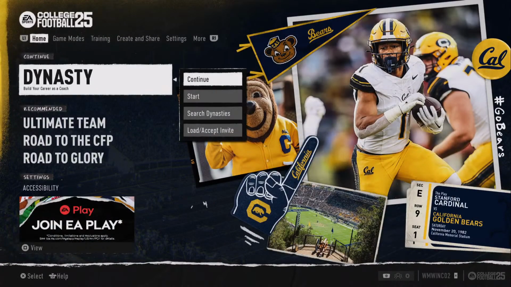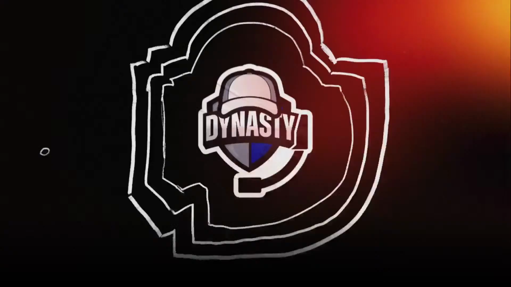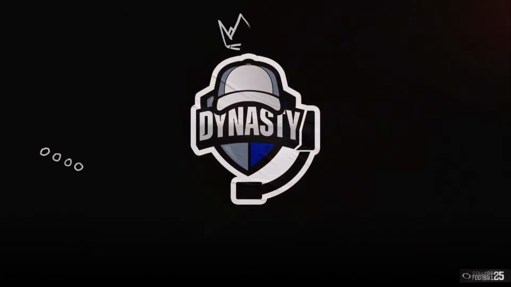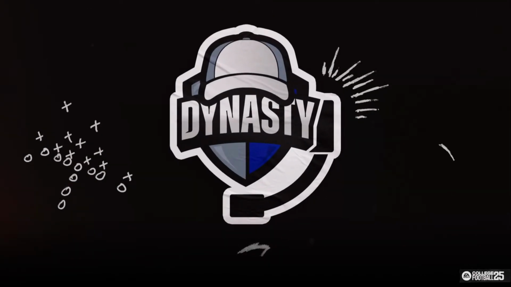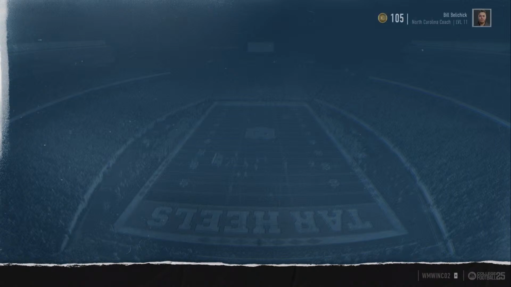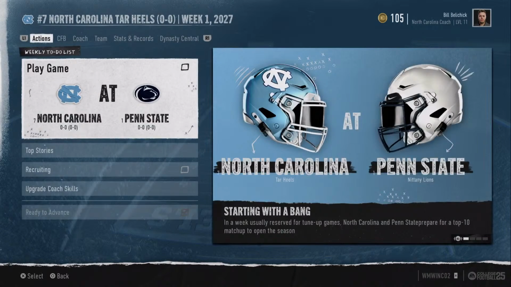Entering home screen. Home you have. Load accept invite. Entering select a dynasty to play screen. UNR25 Dynasty Online Save Bill Belchick. Entering Weekly Advanced Summary. Entering My Skill Update. Entering Dynasty Hub. Top Play Season Game is selected.